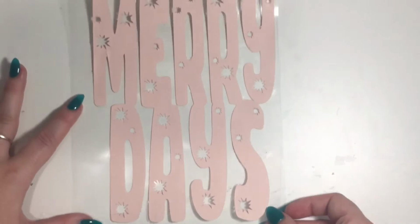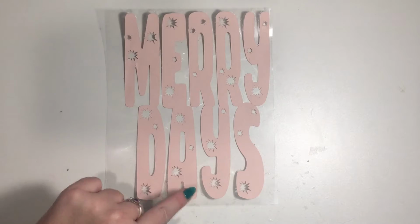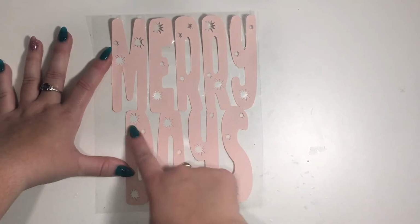Then a couple more cut files. I've got this Christmas one, which says Merry Days, and it's got these little starbursts in it. This is an insert into my December daily. You're purchasing the words here.